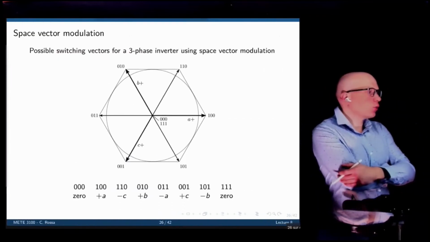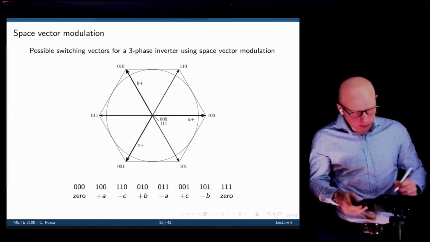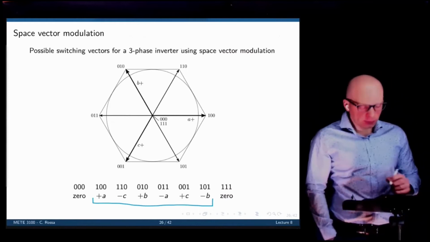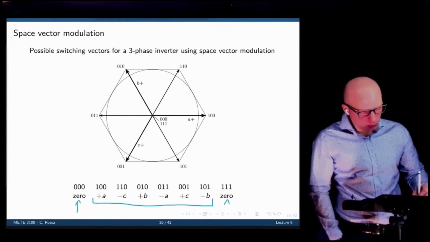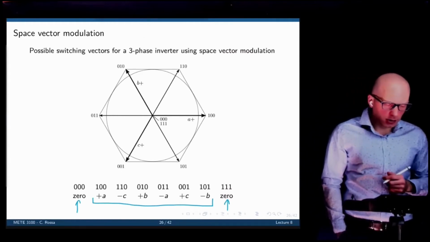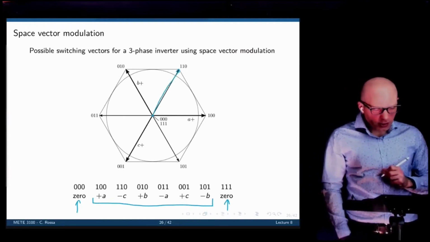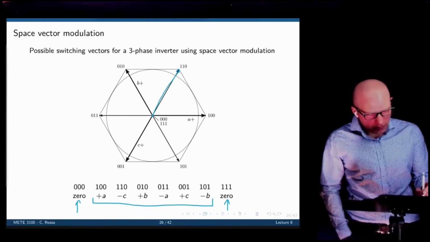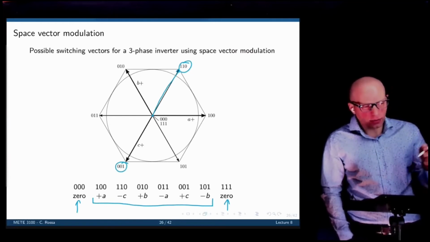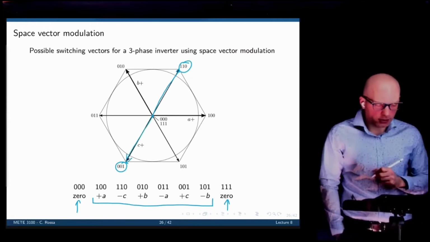Here we have the resulting vectors that originate from each operating mode. We have 6 operating modes, the same ones we calculated before, and we have 2 additional operating modes, 0, 0, 0 and 1, 1, 1. Those give 0 voltage in the output. Now let's plot this as vectors. We see that the resulting vector from 1, 1, 1 goes like that. The resulting vector from 0, 0, 1, which is the complement of that one, has the same orientation but a different direction. It goes now to positive C+.